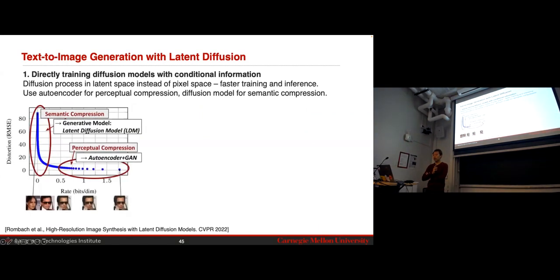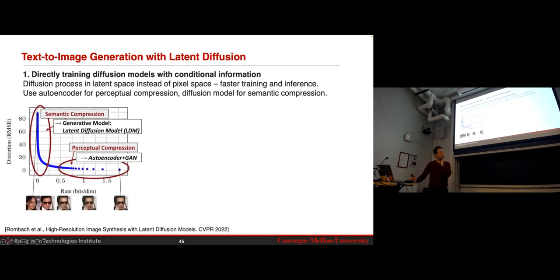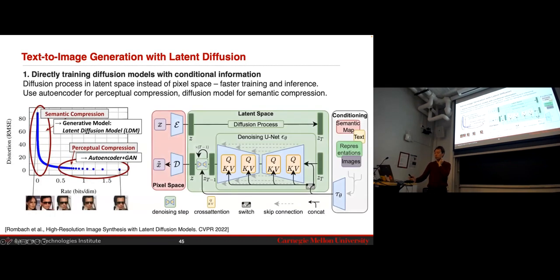So that's conditioning. Another cool idea to get rid of the bottleneck where you have to keep all the latent features at a data dimension is to combine VAEs with diffusion models. That's essentially what latent diffusion, stable diffusion does. They find that autoencoders are quite good at compressing perceptually, the raw data features, but you can still use diffusion models to do semantic compression.